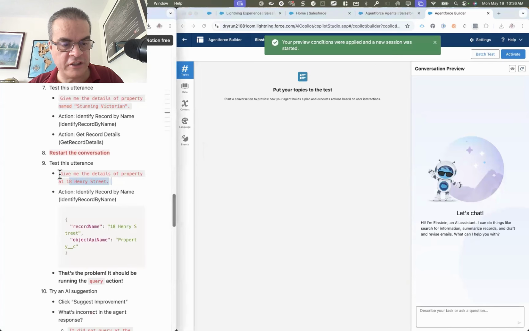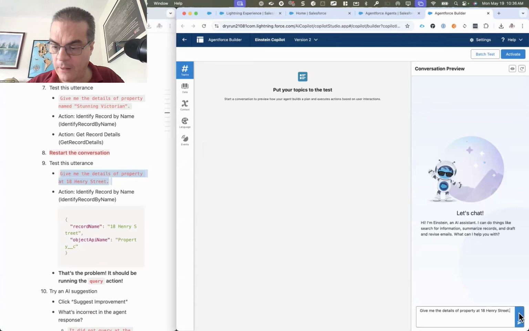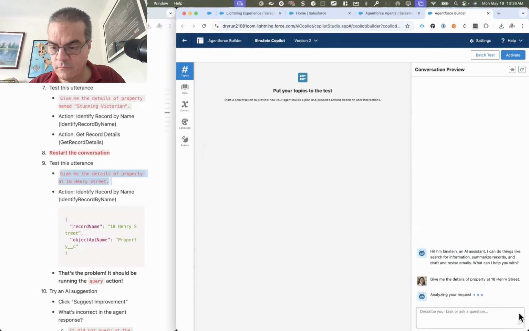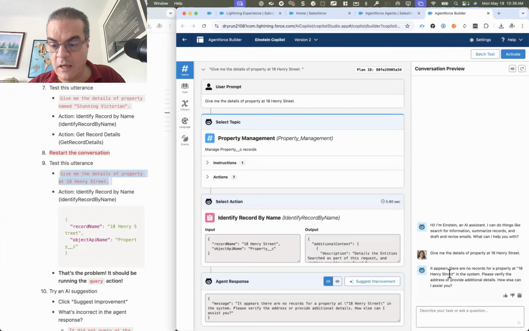We're going to change now and say, give me the details of property at 18 Henry Street. And I get, it appears there's no records for property 18 Henry Street in the system. Please verify the address or provide additional details. Okay, why is it not finding it?